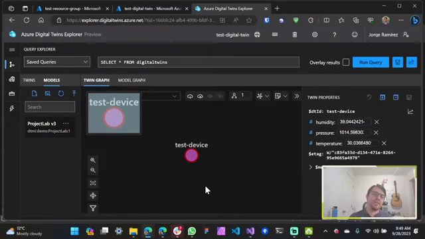We're not gonna do a plane. We're not gonna do a digital twin of a plane. We're gonna start simple. We're gonna do a Project Lab that's gonna simply get data from my room here, and then it's just gonna send it over to its counterpart here in digital twin.